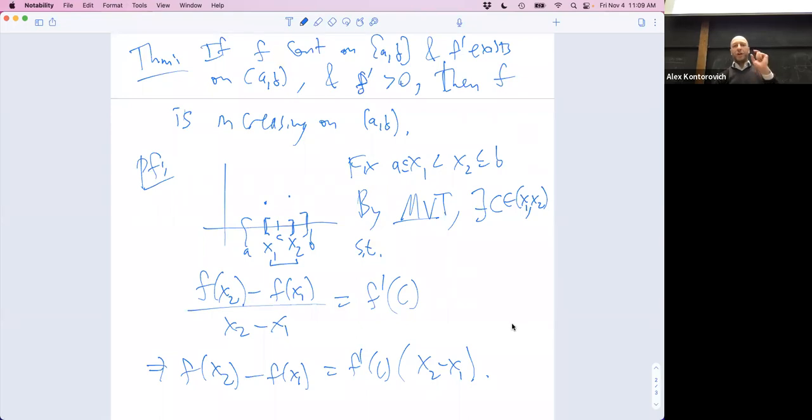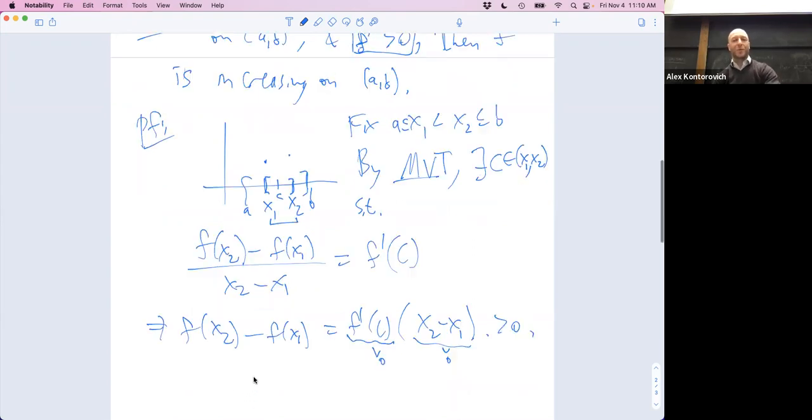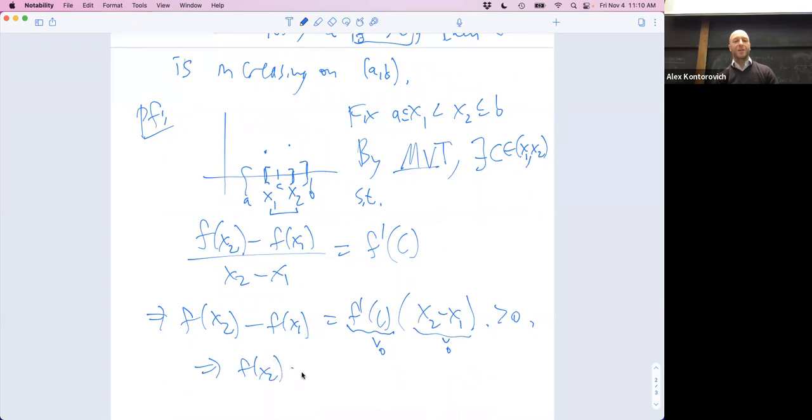We're trying to show that the function must be increasing. We showed that the difference f of x2 minus f of x1 is equal to this thing. Yes, we've assumed that the derivative is always positive. So this is positive, and this is positive because we assumed x2 is greater than x1. So f of x2 is greater than f of x1. This difference is positive, so we have to have increased from x1 to x2. That's true for any x1 to x2, which means the function is increasing. Any future value is greater than the previous one.